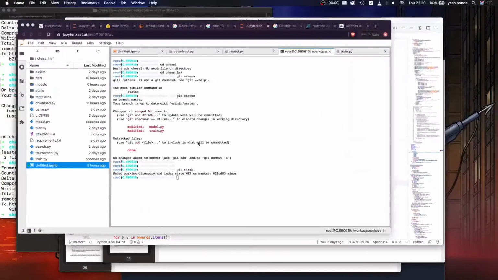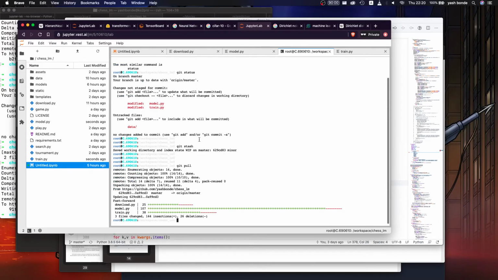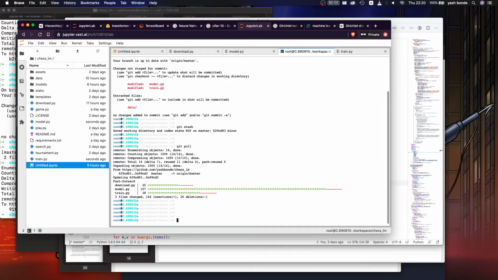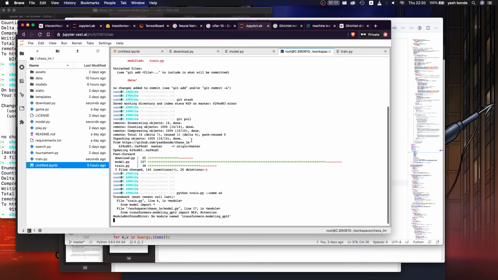Okay. Do a git pull. Now python train.py --name a4. No module named transformers.modeling_gpt2.